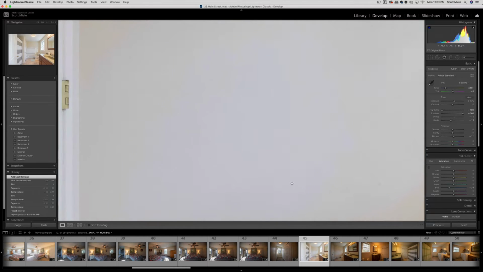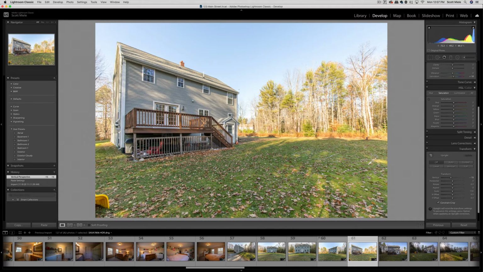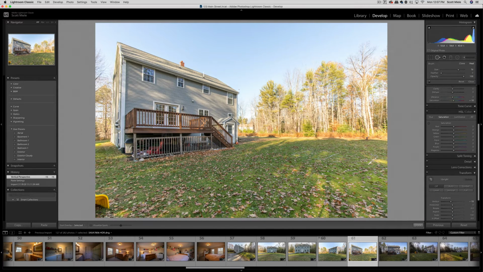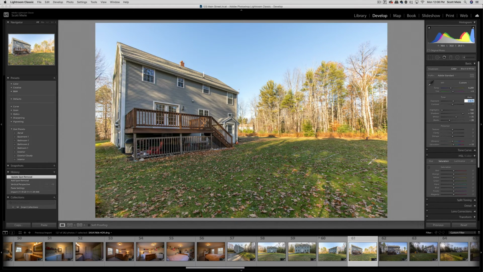Now we'll use the spot removal tool on some exterior photos. There are a few things in the photo that I'd like to remove. One is the end of this slide that was on the playground. So I'll grab the tool and paint over the slide. From there, I'll adjust where in the photo this spot will be cloned to by clicking and dragging the cloned segment. One thing to always be aware of is your shadow.